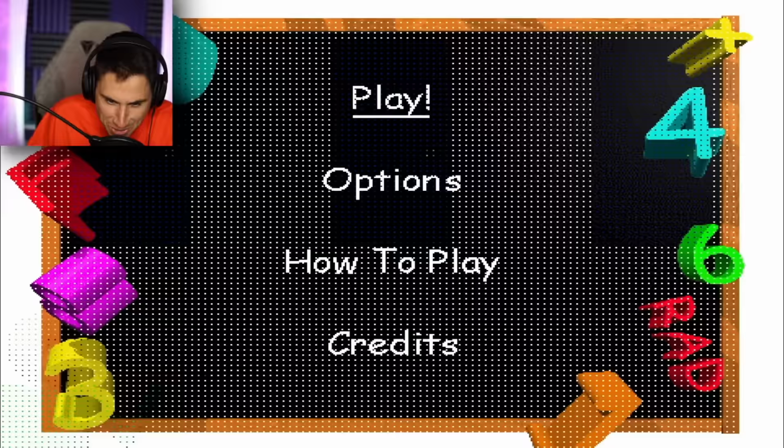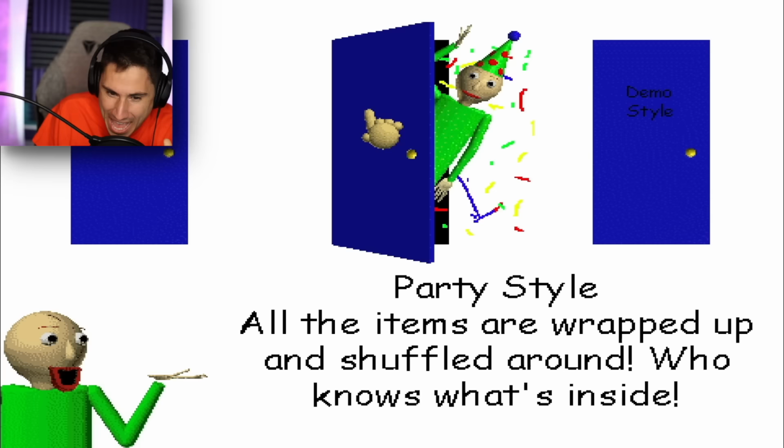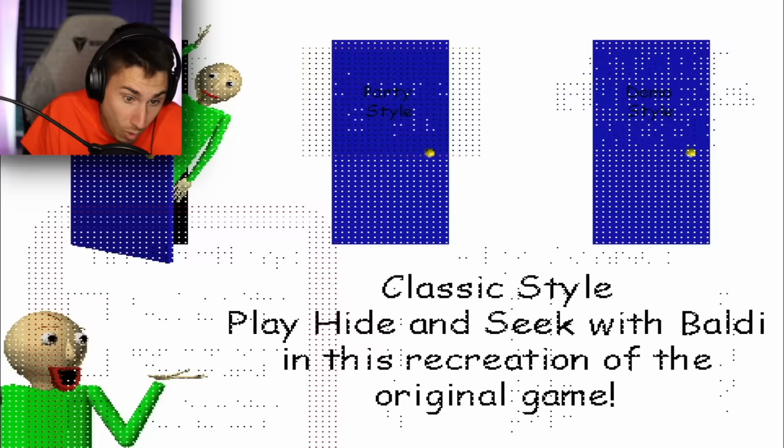Okay, so if I hit the play button, there's now three options. You've got classic, which is play hide and seek with Baldi. We know that. We've got party style, which is all the items are wrapped up and shuffled around. I think we've done that before. And then we can demo the brand new Baldi's Basics Plus, which is, I guess, coming out soon. We're playing classic mode, baby.